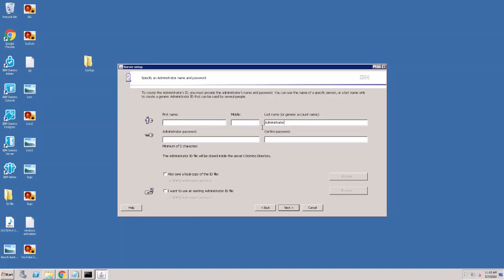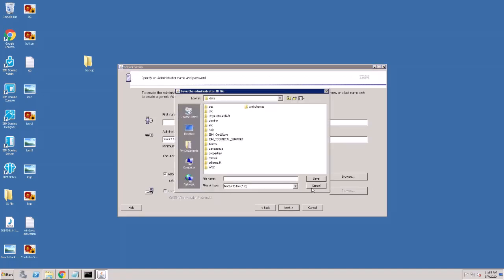So I have chosen the administrator and put the password. If you want to save this administrator password in another location, browse and choose the location of the folder.